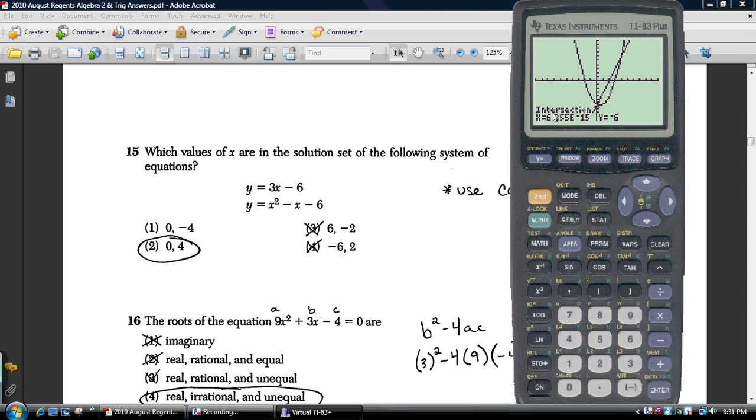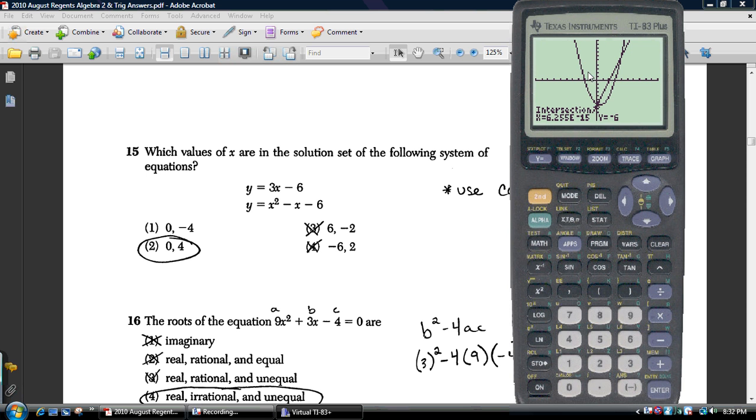Sometimes your calculator will actually give you a message like this. This is e to the negative 15th. That means it is extremely, extremely small, and so basically you can consider that to be 0. Okay, but some people don't like this. This is too crazy. You're never supposed to round. Your calculator's supposed to give you perfect answers.